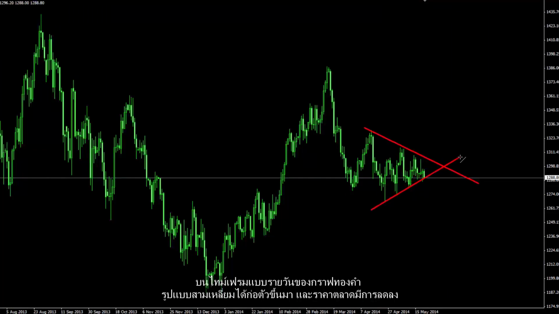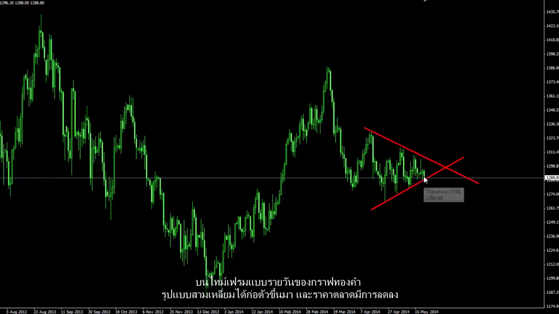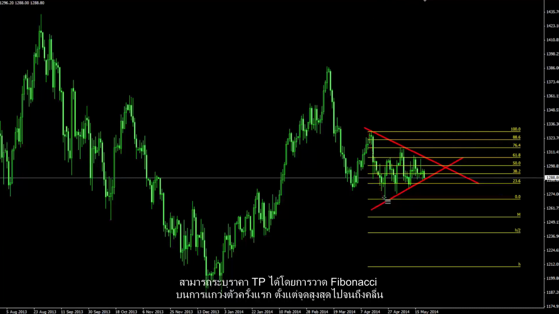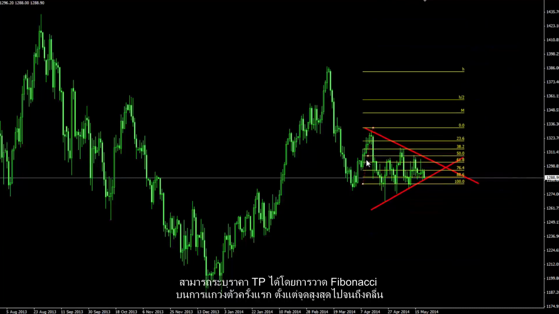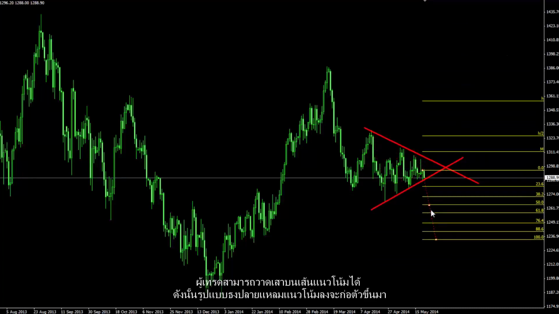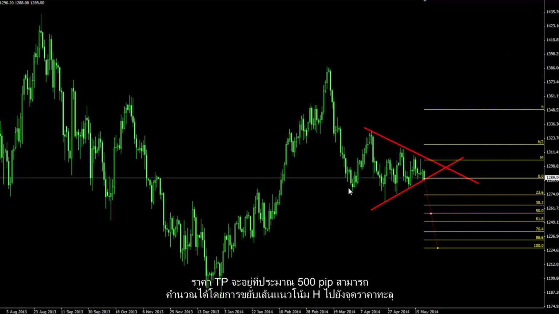On a daily time frame of gold chart, a triangle pattern has been formed and the market price is assumed to decline. TP price can be specified by drawing a Fibonacci on the first swing, from its peak to the valley. A trader can draw a pole on the trend, thus a bearish pattern can be formed. TP price around 500 pips can be calculated by relocating the H trend line to the breakout point.